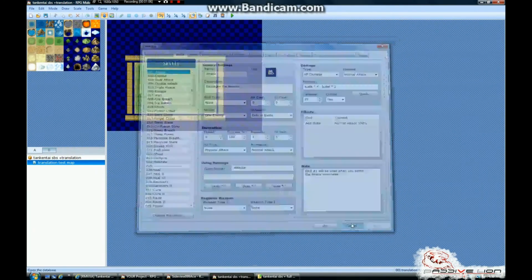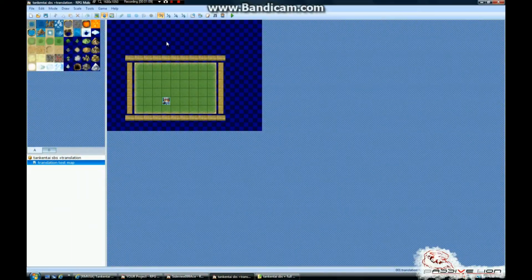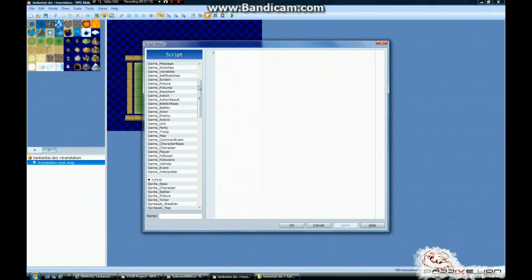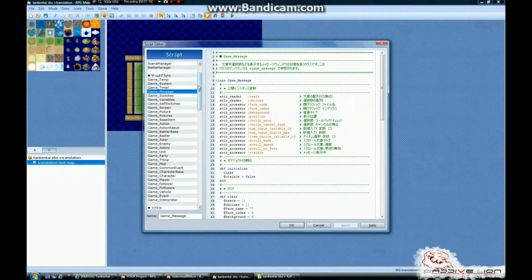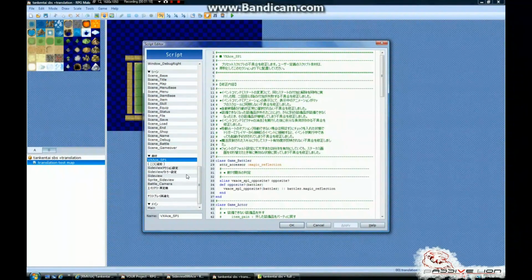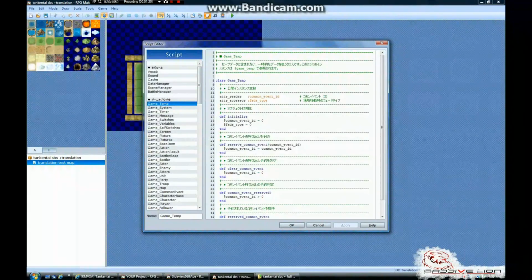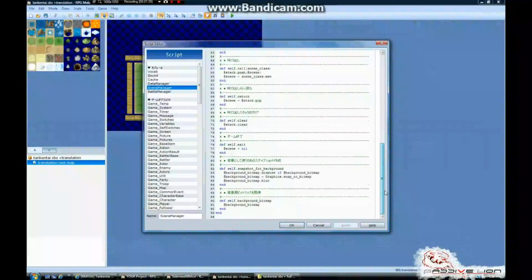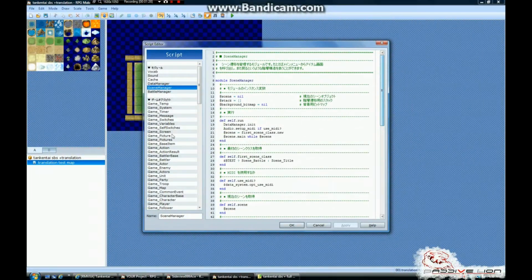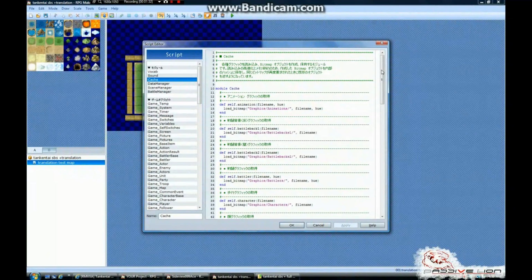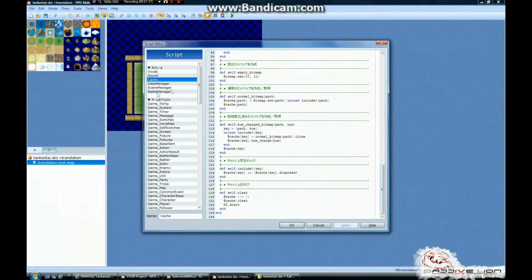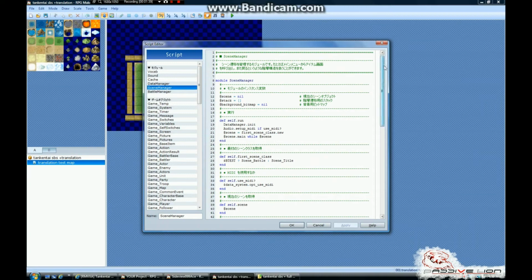But the only issue that I see with it, and it's not really that big of a deal, I guess, is the script editor is all in Japanese. Not just the Tankentai stuff, which he has here in Japanese. I'm talking about everything is in Japanese. It looks like you're running out of the Japanese version of Tankentai for Ace, the Japanese version of Ace, when you load up the script editor. Which I find very interesting, how it's still able to run just fine, and how he accomplished this.